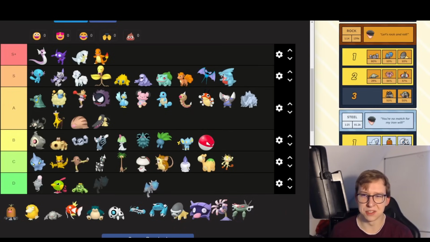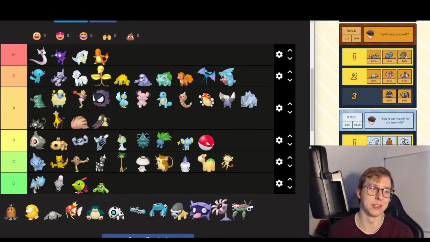The first one is going to be, of course, the Rock-type. I forgot the name of this Pokemon, sorry, but you see it anyway. The Cranidos is the pre-evolution, I think it's called. So definitely a D tier. Like, this Pokemon has nothing to do in PvP. Interesting Pokemon for the PvE side though, best Rock-type attacker most likely.